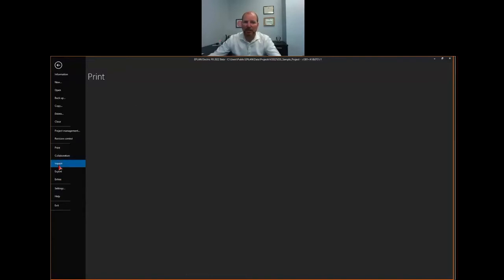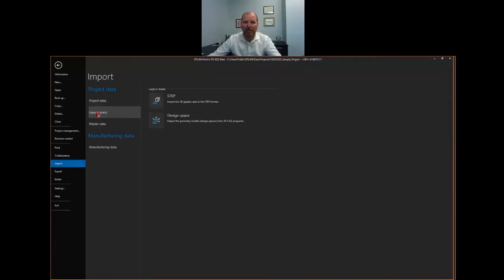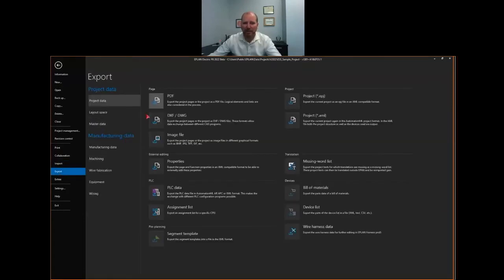As we mentioned, all of your import and export capabilities have been centralized into one environment. So here you see your project data import, your layout space import, your master data import. We've created also new icons to make it easier to visualize and understand the content. Here is export functionality.